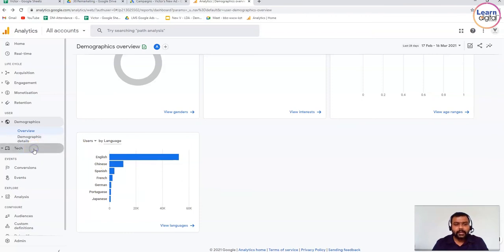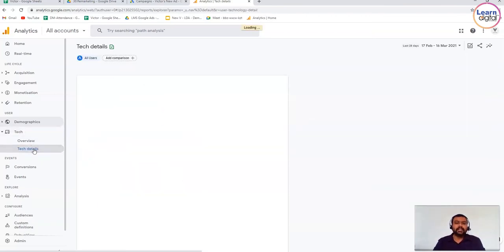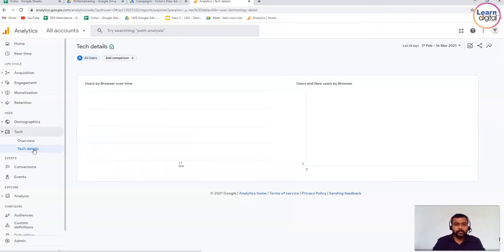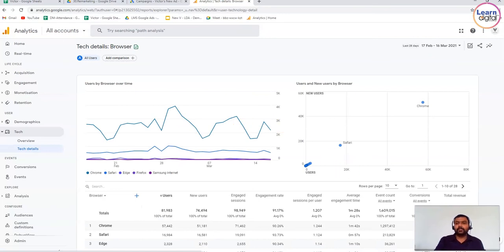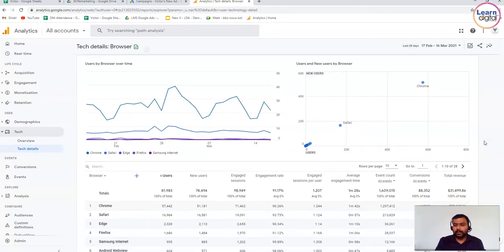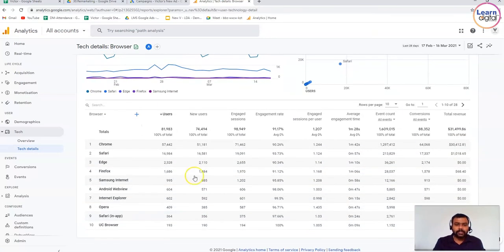Similarly, let's click upon technology. Now click upon technology to see details like which gadgets or which systems they have used to access your website. Now if you scroll down, you'll be able to understand. At the bottom, can you see Chrome here? Total number of users, total number of new users, and all the data are here. Chrome is the highest, people are using your website from it. 57,442 people are using Chrome.